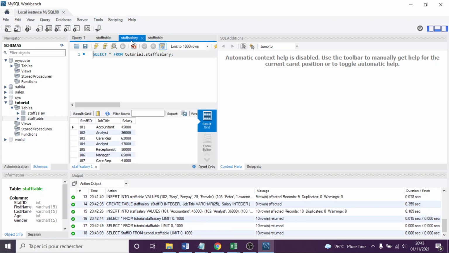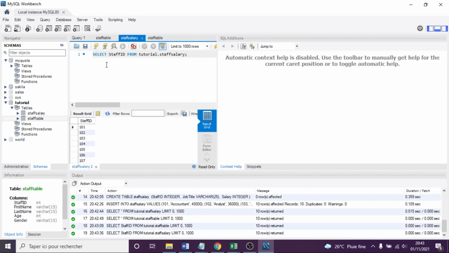Now let's look at the salary. What is there? So see, select staff from tutorial staff salary. It doesn't matter with this or not because we are in the database tutorial, remember. So let us select a single column there and see. We select staff ID here, for example, and run it.